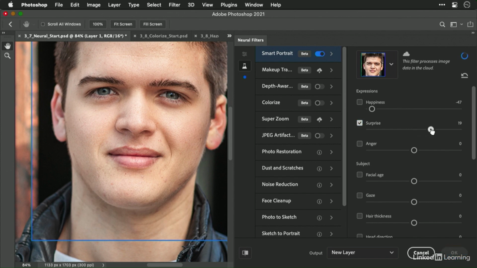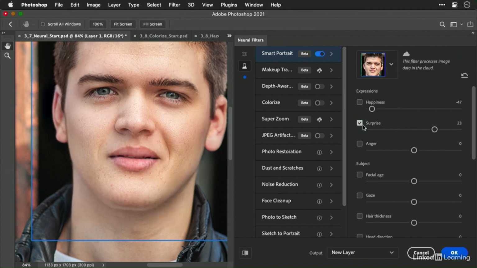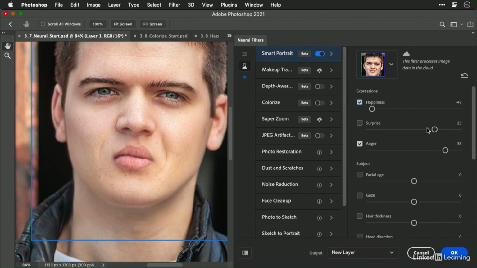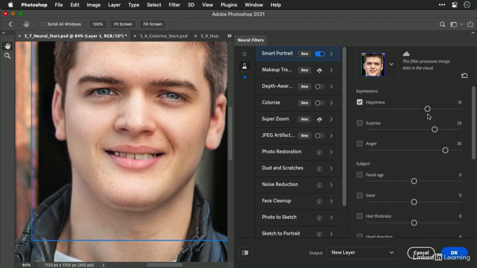Surprise is going to open up a little bit of excitement and widen the eyes a bit, and you see the change. And you can combine these. For example, we can have an angry and unhappy person. And what this is going to do is add anger, and it's pulled down. Now again, be careful with these. They're fun to play with, but what I would suggest is a subtle hand. So making somebody just a touch happier to curve up the lip. And you see that change there.